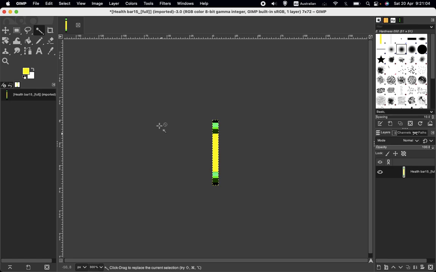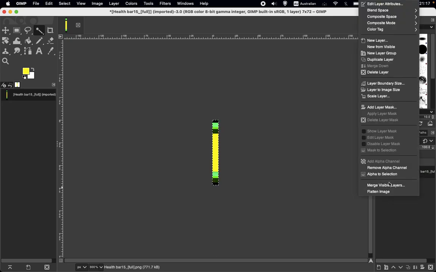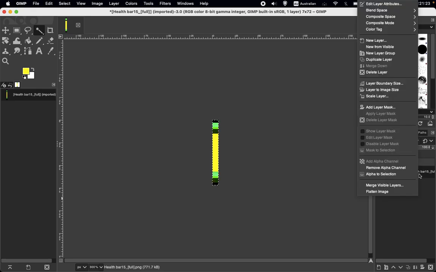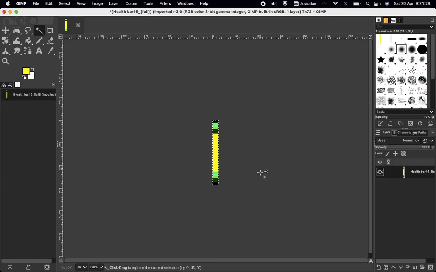Now, in some images, not this one, but in some images, you will find that you can't make anything transparent because it isn't set up to do that. So what you would do is you'd go to the layers here and right click and add alpha channel. I don't have the option to do that because it already has an alpha channel, but let's say I'd removed that accidentally.